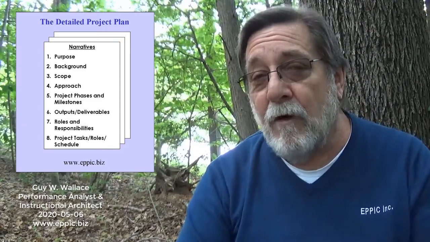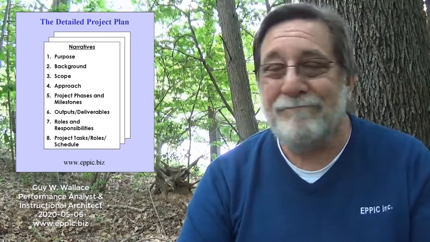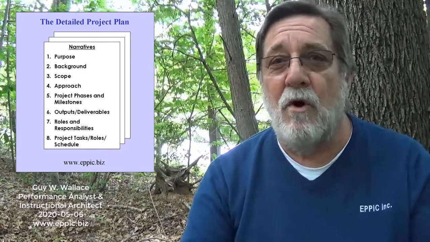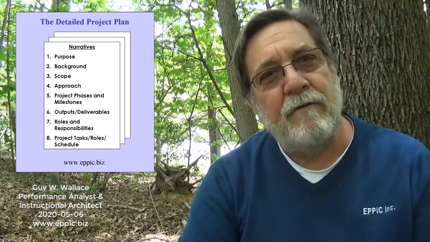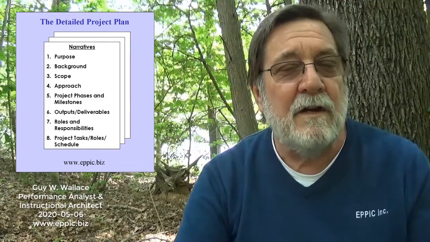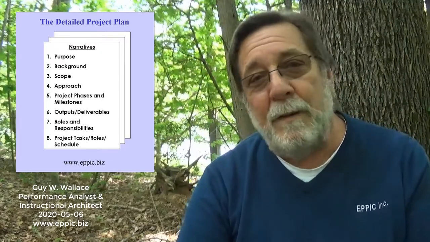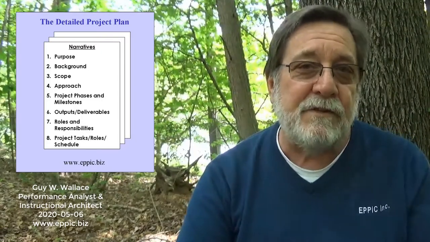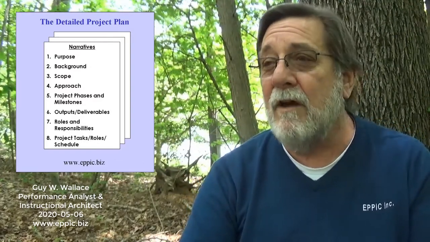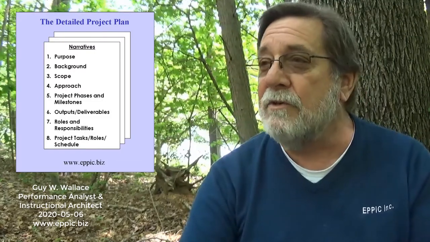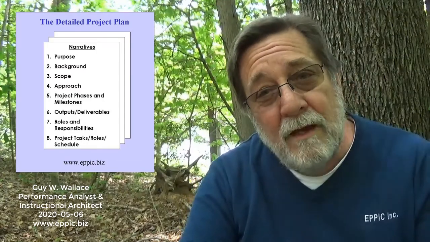What their needs are performance-wise, what their knowledge and skill needs are from an instructional standpoint, they're outside the box. I mean, we can't tackle the whole world here and just let scope creep further and further away from the primary target audiences. So I found it very helpful in the scoping section to say, here's who the target is, here's people who have some needs that overlap with this, and here's a list of the groups and job titles that we're not going to go after at all. We're not going to interview them, we're not going to include them in any of our analysis, we're not going to do design considering their needs and the performance context that they work within.